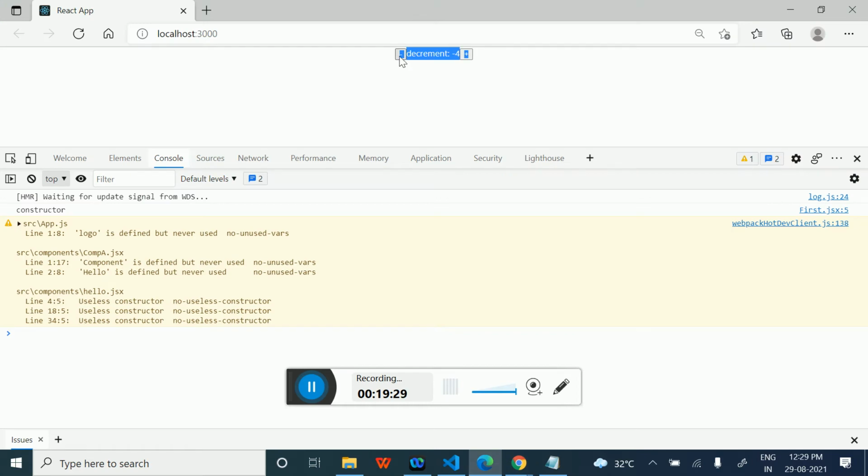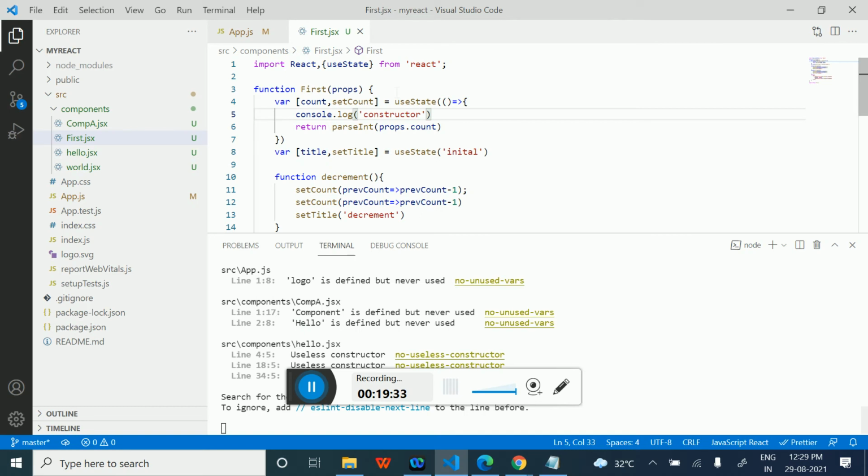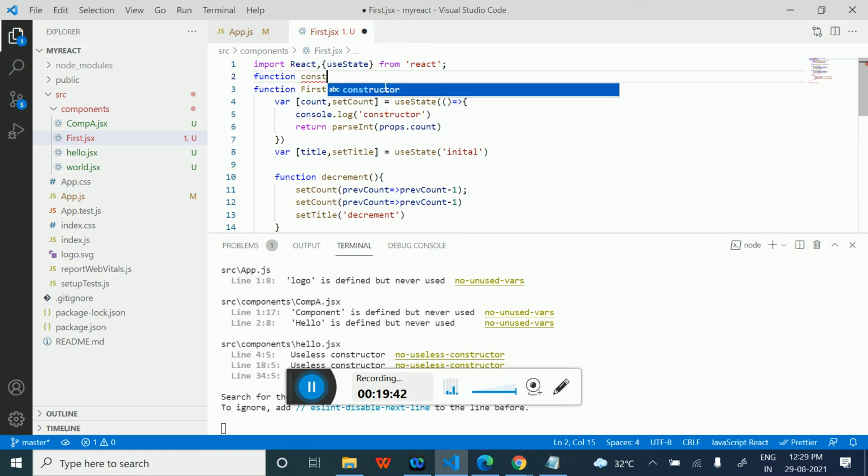Okay, so the constructor is called only once. This is our constructor. Now I am creating one more function, const tags.